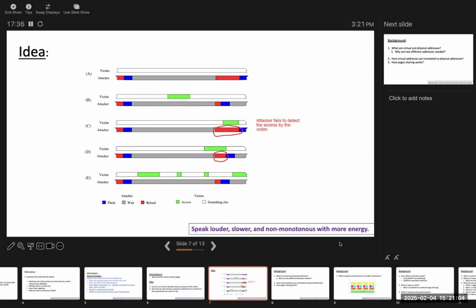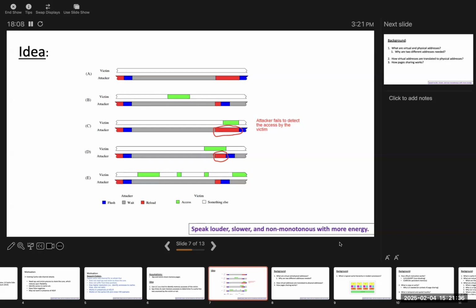So if it takes less time, it means the data was already there, or at least not here, but here in LLC. Because if it takes less time, it means that the data was placed at LLC by the victim. So it means that while I was waiting, the victim accessed the same address. But if it takes relatively longer for me to access the data, it means that while I was waiting, the victim didn't access the same address. Okay.